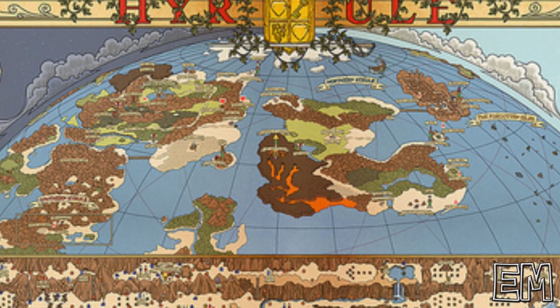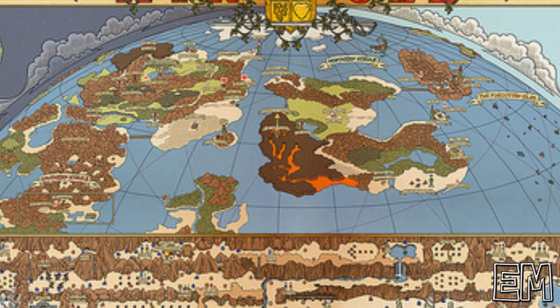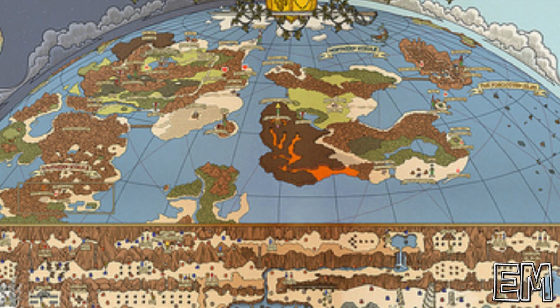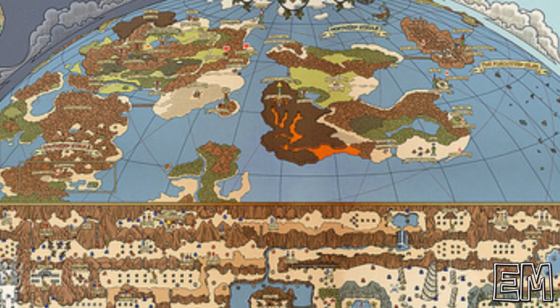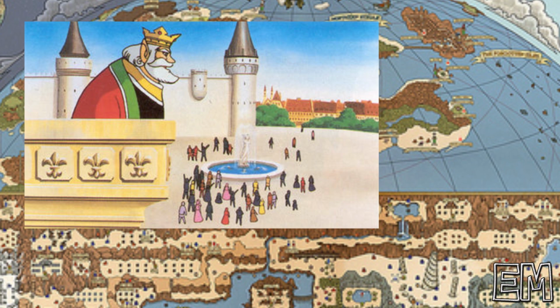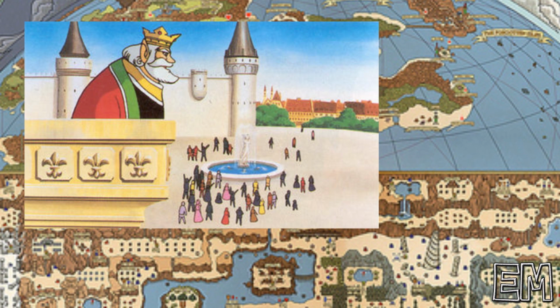Meanwhile, during all of this, back in Hyrule, generations passed, with the royal family using the Triforce of Power, Courage, and Wisdom. Throughout the generations, though, there was one king in particular who became worried that eventually the royal family would use the power of all three Triforces for evil.